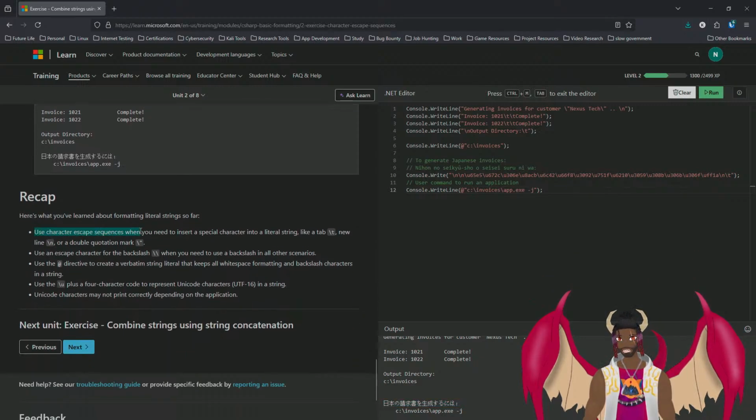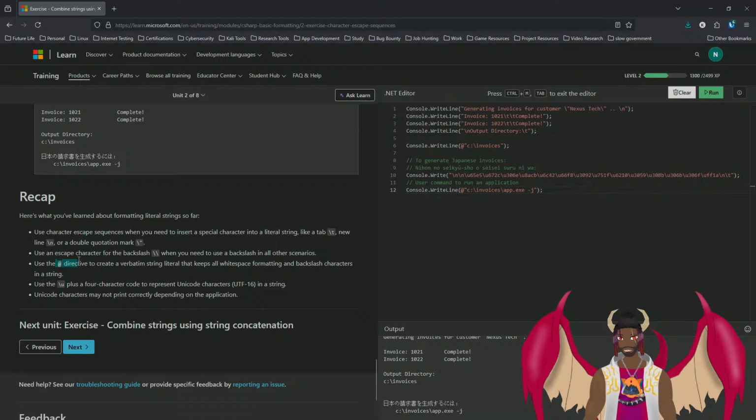So, recap: use character escape sequences when you need to insert a special character into a literal string, like tab, \t, new line, \n, or double quotation marks, \". Use an escape character for the backslash; it'd be \\ when you need to use a backslash in all other scenarios.